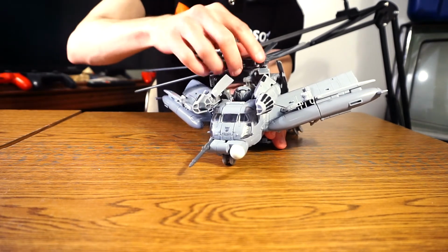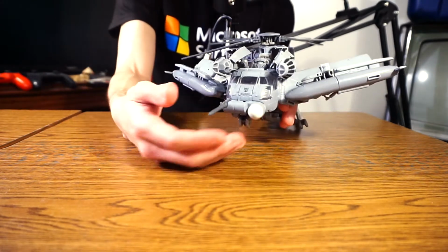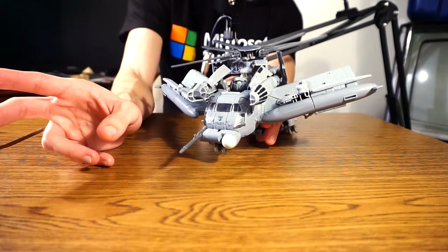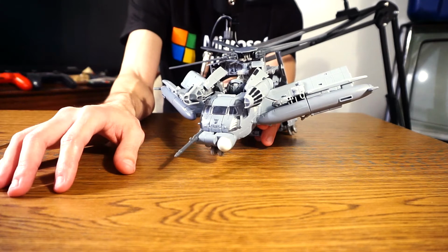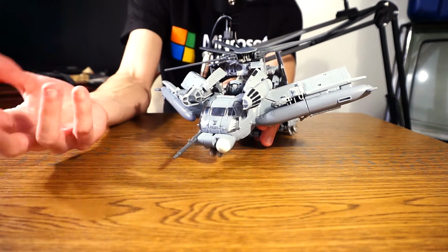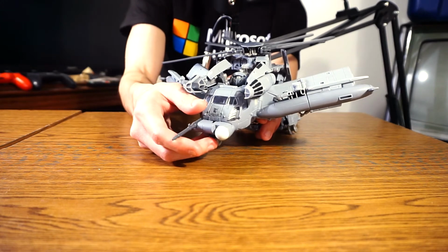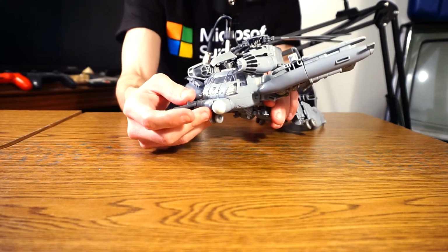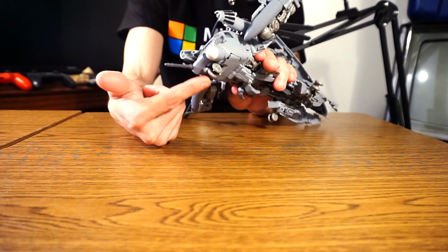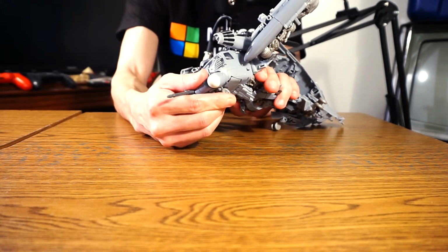All right. Now that we've got that out of the way, we can proceed with what I wanted to show in the cockpit here, which is actually kind of cool and reminiscent of the 2007 movie line, where they had that automatic feature, auto transform or whatever, where you moved one piece and that would move one or two other pieces to skip a step, a little automatic transformation type gimmick. It was a gimmick, but in certain figures, not all of them, it was actually kind of cool. Very reminiscent of that. We go underneath here, and the landing gear at the very front, we're going to press it in, and that's going to press this entire thing.